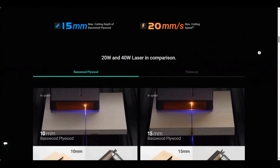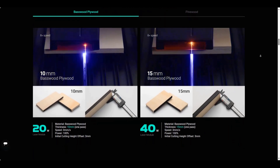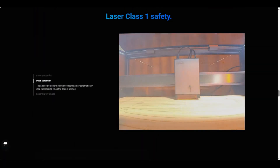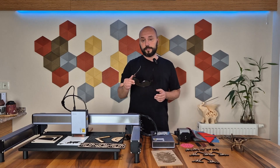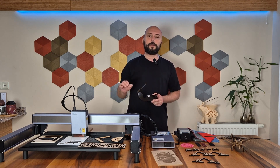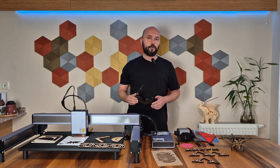So power, speed, and the structural integrity supporting this speed have been elevated to the top level. If you ask me whether 20 watts is enough — there is also a 20-watt version of the same device. Especially when working with materials like wood and MDF, you can use the cabin option with an air exhaust outlet to avoid being affected by smoke, because some materials emit serious smell and smoke when processed. Home users especially should not ignore this. Another precaution is protective glasses — quality protective glasses are included. Never look at the laser with the naked eye while engraving or cutting; always use your protective glasses.